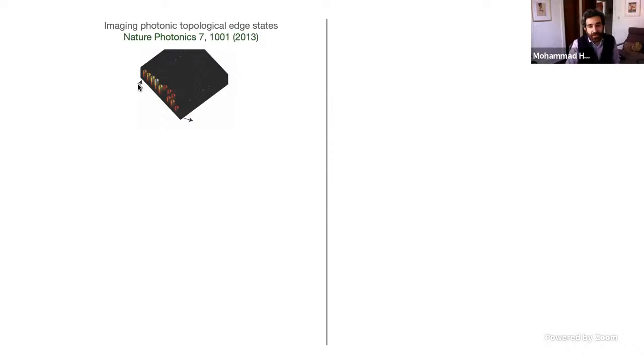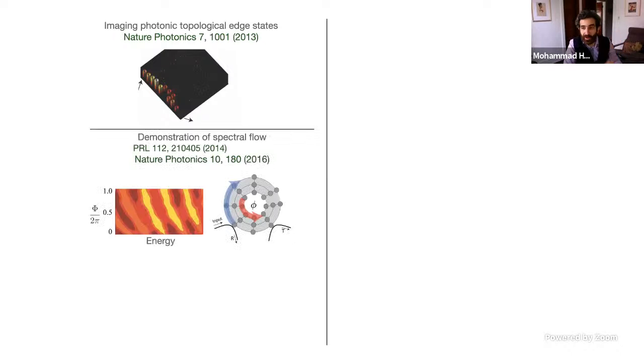So that was imaging of the edge state. This system has been used to do other kinds of exploration of topological physics. And the first question that I would get around this time was: okay, photons don't have charge, you don't have charge conservation, so what is quantized in this system? You cannot have conductance. You have just transmittance or transmissivity, which goes from 0 to 1. So what is really quantized? And that's why we thought about generalizing Laughlin's argument for bosonic systems, in particular for photonic systems, and seeing whether we can observe the spectral flow.